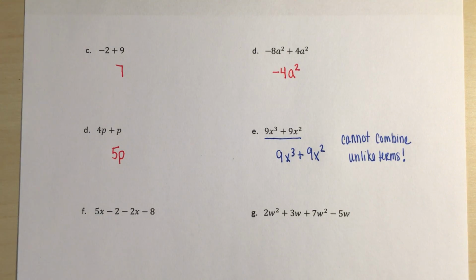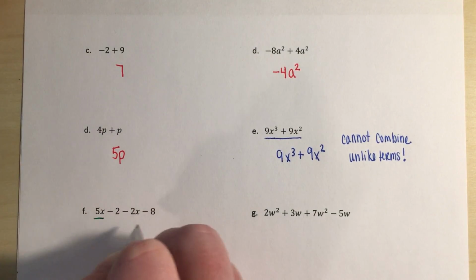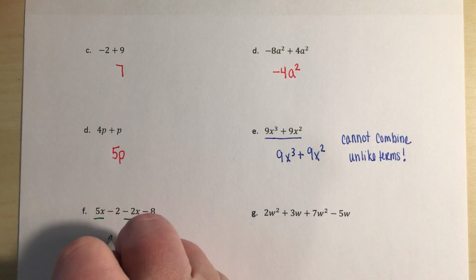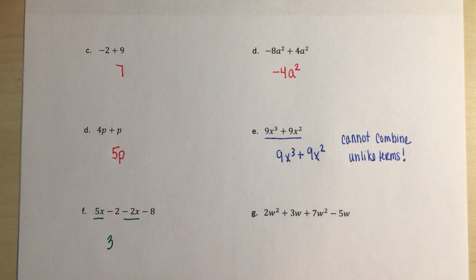All right, now when we get to these bottom two, for f and g, we have different pieces. We have more than just 2 or 3 terms here. And we have some pairs of like terms. So we're going to group any like terms that we have together. Looking at our terms, we have a 5x and a negative 2x that are like terms. Remember that coefficient is negative 2. That negative sign goes with that 2. So if we combine those two like terms, they're different signs, so we subtract. We get 3. Our larger number is positive, so it stays positive 3x.